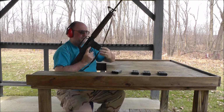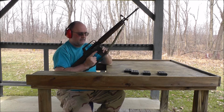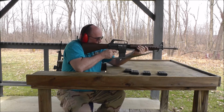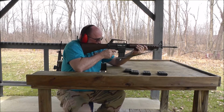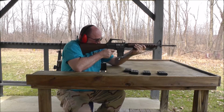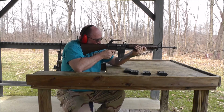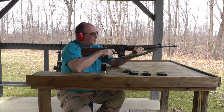Locked open like it was supposed to. Now we use a factory Colt magazine. Locked open like it was supposed to.